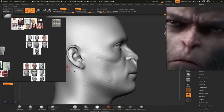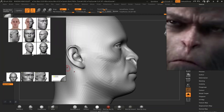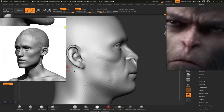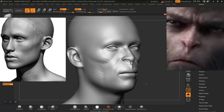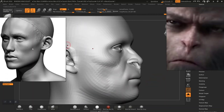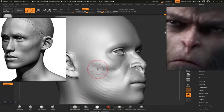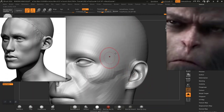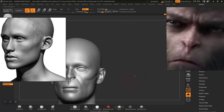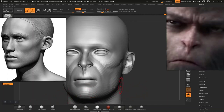For this side of the jaw, I think I need to define that slightly. Let me see if I can find a reference for this. Let's go for something strong. Let's use this instead. And now looking at this, I see I need to push this back a bit more, so we can easily use the standard brush, dig that back a bit more. I also need to flatten this out a bit more. Let's try. I'm not sure it's a good tool to use.